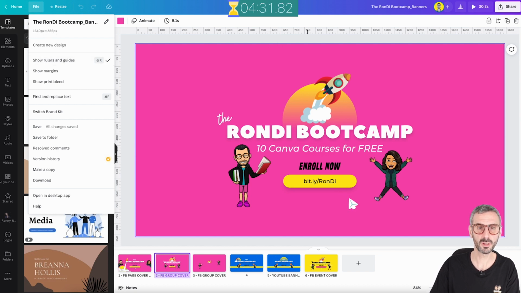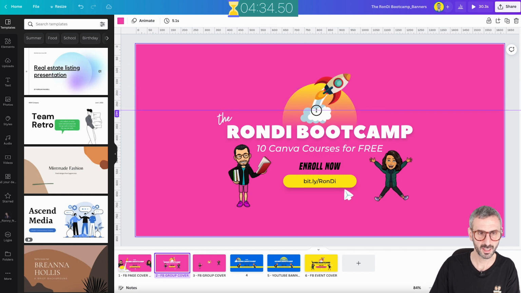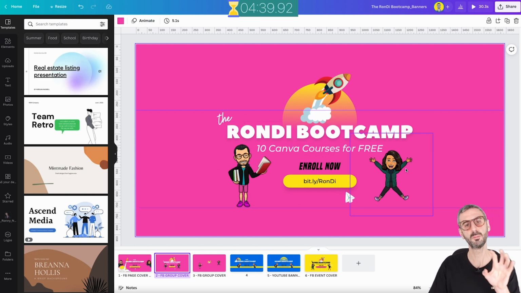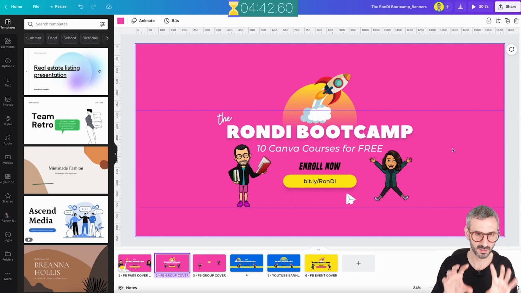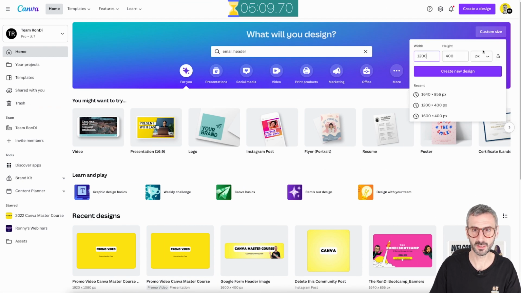So yes, they are. So what I'm going to do is to bring some guides and position my guides right here so that we have the entire, I would say, important visuals fit within that safe zone. Because I have that here, I now know that my Facebook banner needs to have visuals that fit in the same guides as this project right here, because this one is actually the one that we are using on our Facebook group and it looks great on mobile and on desktop. So I don't need to reinvent the wheel. I'm just gonna be using a document that I know have the right dimensions. So what I'm going to do is to actually go back here and start a custom size document.